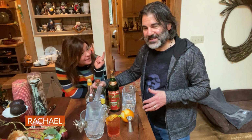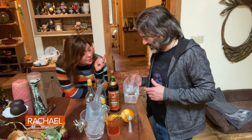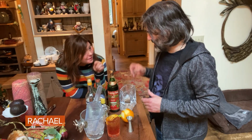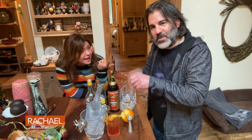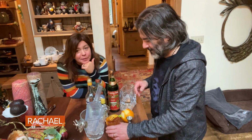Club soda. Yes, we did this on the Zapper machine. Andrew Kaplan gave us the thing where you mix effervescent water, and it makes your plain water be bubbly into bubble waters.